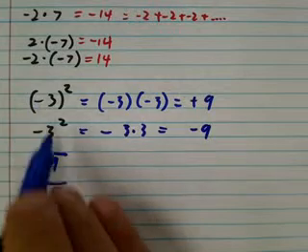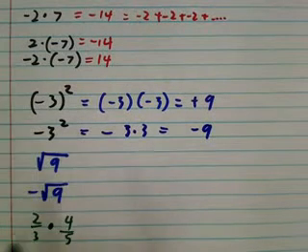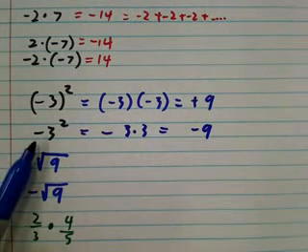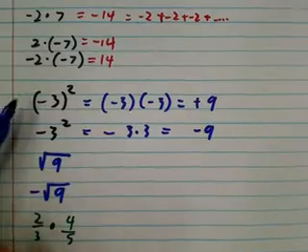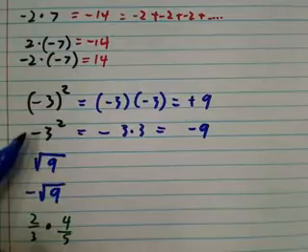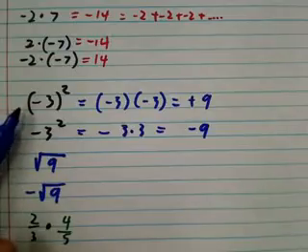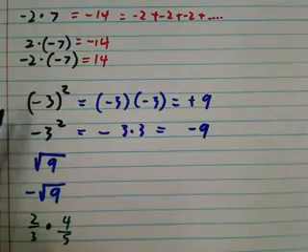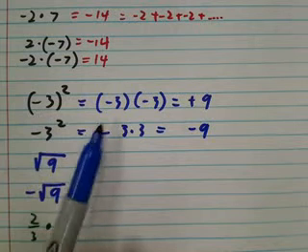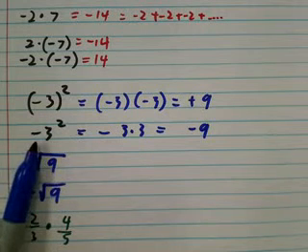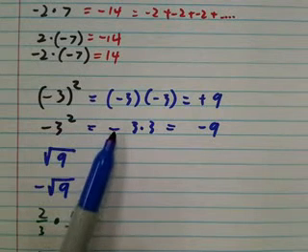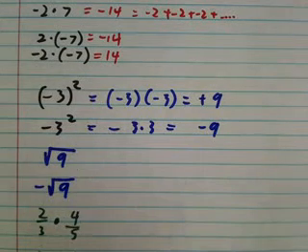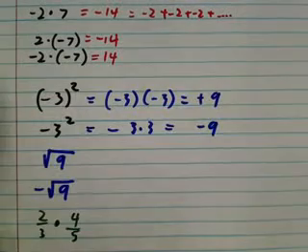This is incredibly subtle, and a lot of times we'll put something like this in our calculator when what we really mean is this, negative 3 squared. So this is actually something that throughout your math classes you're going to have to be really careful about, the difference between these two statements. If the negative is part of the parentheses, it's repeated twice. If the negative isn't in parentheses, it's not affected by the exponent, and it just goes out front. Okay, and that is kind of subtle, so I wanted to let you know that.